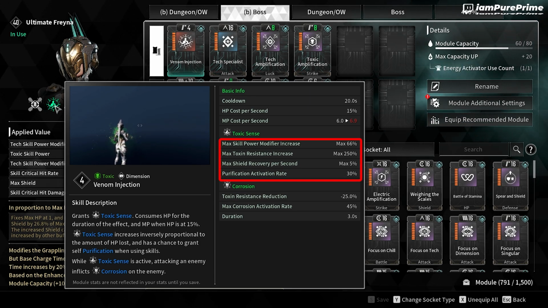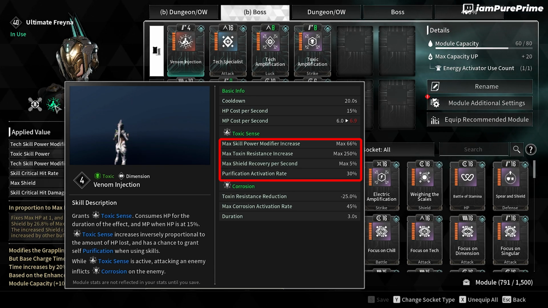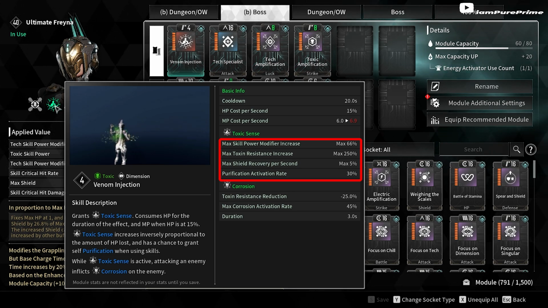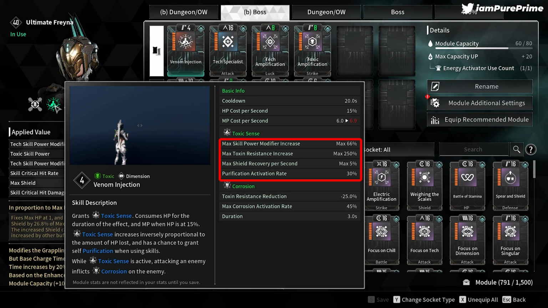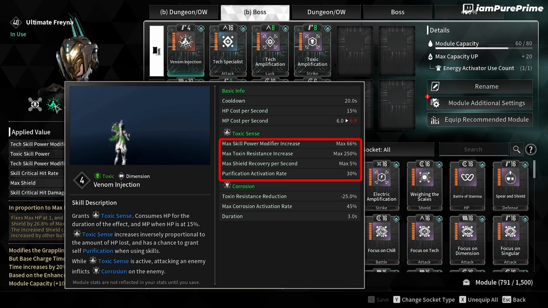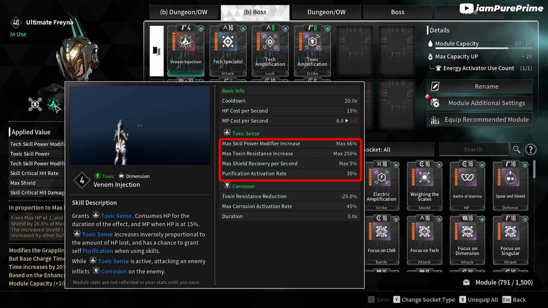The Toxic Sense will give us a max skill power modifier increase of 66%, a max toxin resistance increase of 250%, a max shield recovery per second of max 5%, and a purification activation rate of 30%. This will give us an insane amount of survivability and damage output with R4.